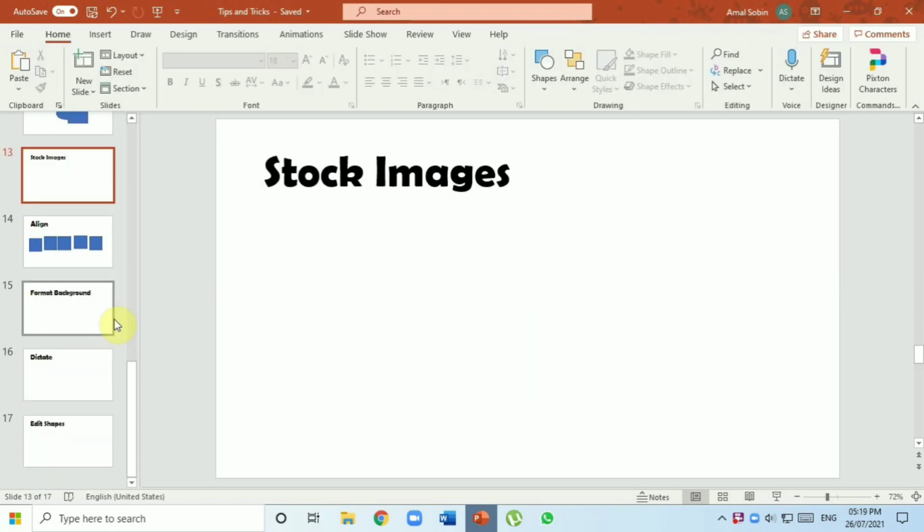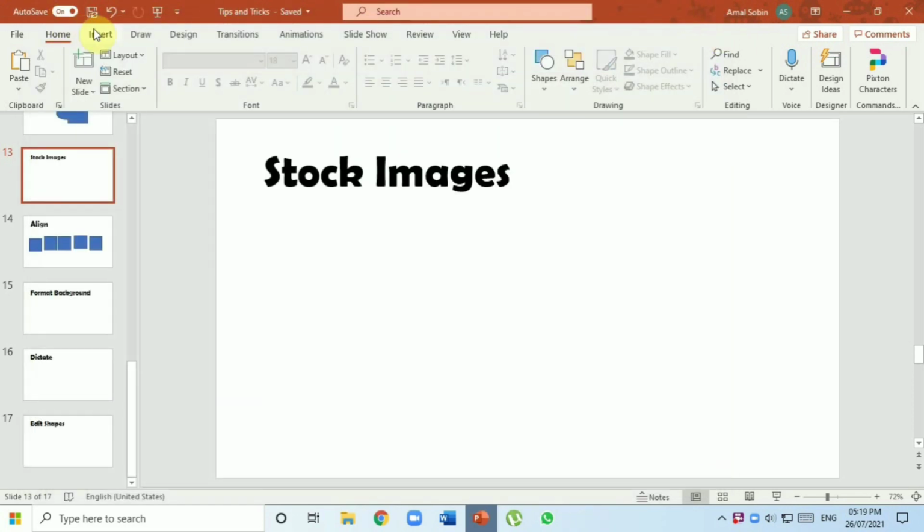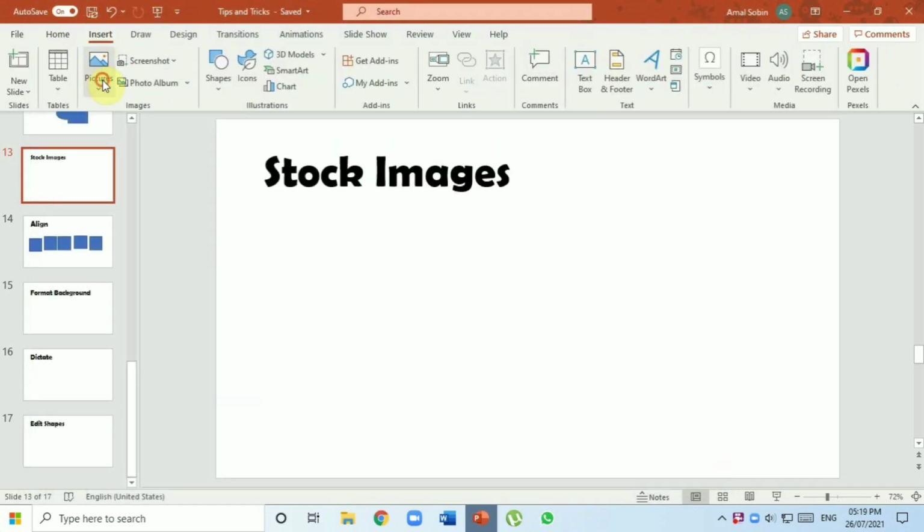Tip number 11. Stock images. This is also known as online images. Instead of searching Google Images and pasting them, you can simply go to insert, select pictures, and then go to stock images or online images.